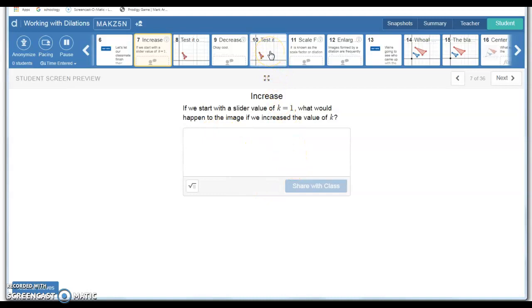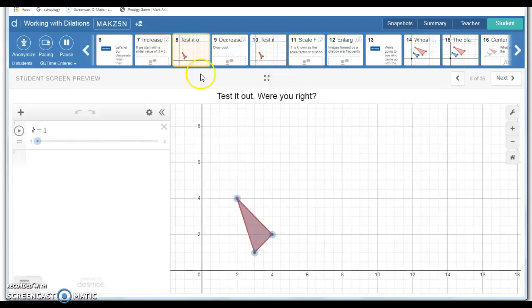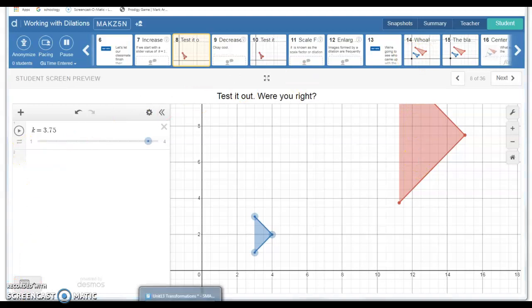Let's test it. So we would be here now on slide 8 and it says test it. All right. What's going to happen to that triangle as I slide? And I see that this is what happens. So just go back and forth and look at this. I think we can even change the shape of the triangle and move the slider and get a feel for this. Are those things we said true? Is it moving further up? Yeah, I think it's moving further up. Let's go look. What are some of the things that we said?